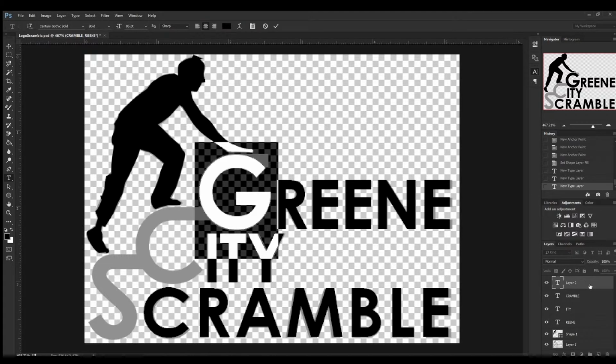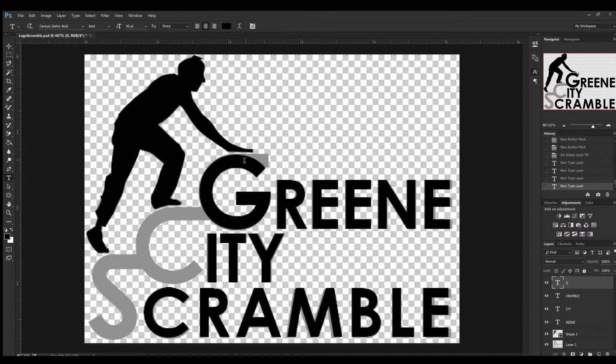That's good. Okay. So now this G file, we can see that this top portion of it, this curve, was made flat, so it goes all the way out. So what we're going to do here is right click on the layer, and we're going to convert it into a shape. Now that it's converted into a shape, we can see that there are anchor points here. So we're going to go ahead and move these anchor points. You're going to do that by holding Control. You see how the arrow turns white, and now we're going to move these around.